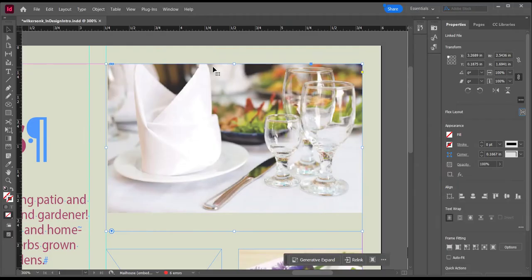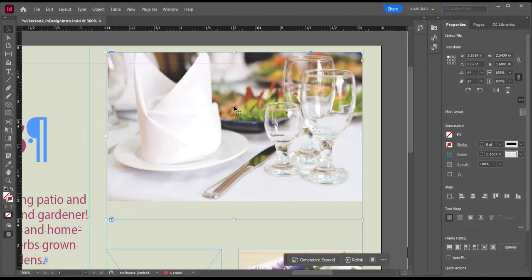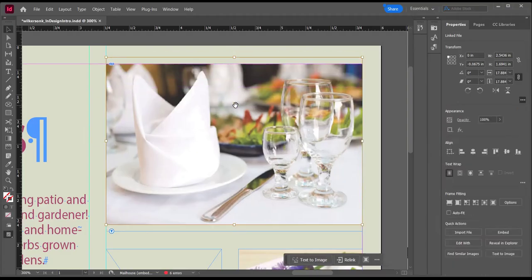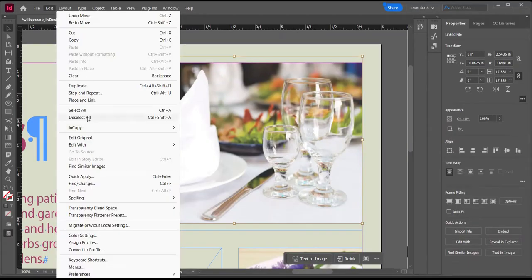Did you see how the top of it disappears because it's not part of the text frame? So I can move it up and it stays within the text frame. Okay, so I'm going to do Control Z and go back to where I was before. Okay. So I'm going to go Edit, Deselect All.